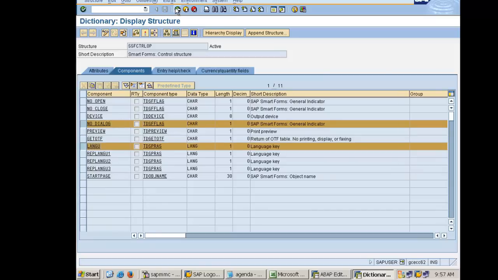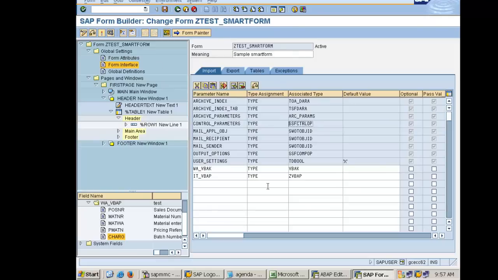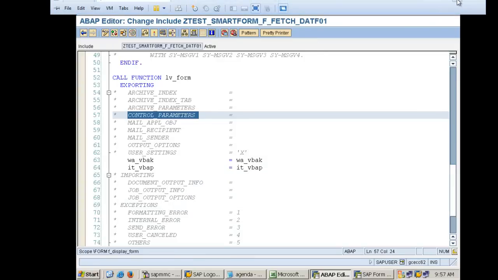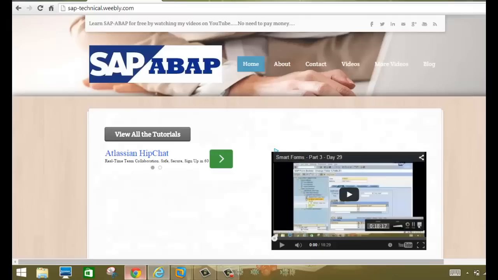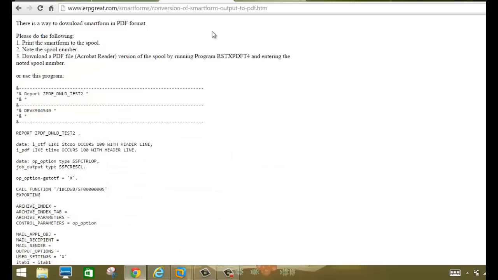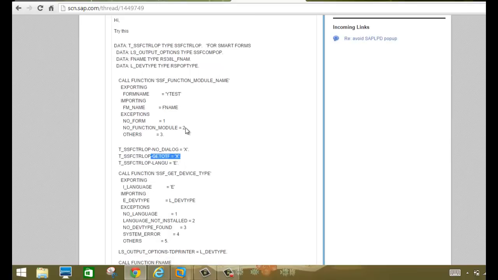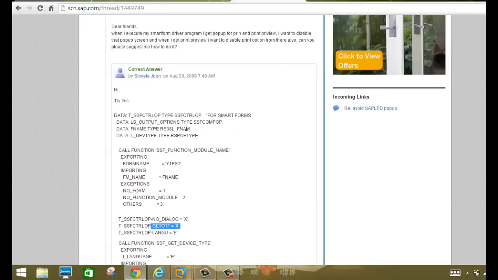Okay, having said that, how are we going to implement that in the code? Let me show you a link which I have already opened for your convenience. You can see no dialog equal to X, language equal to E. Get OTF is basically when you want to get the output in PDF format, so that is when you pass this parameter.